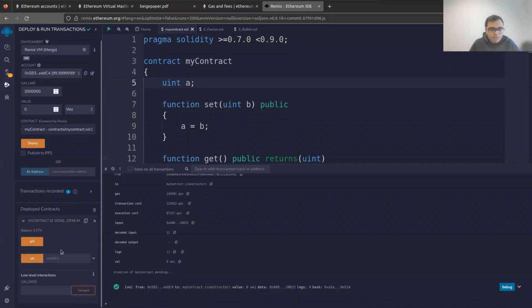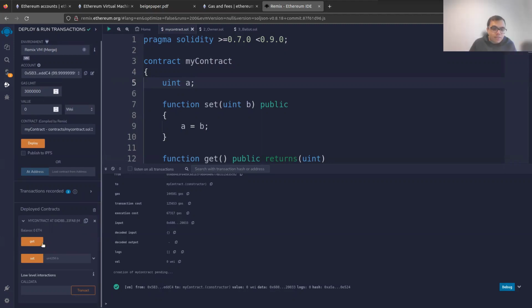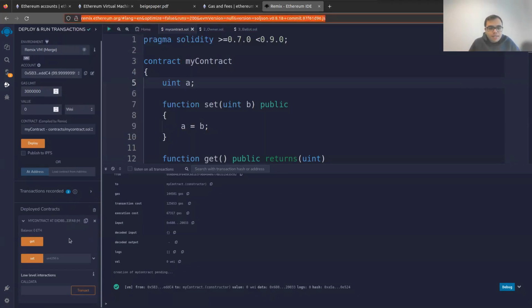So when I deploy my contract and when it succeeds and gets added to the blockchain, I can now interact with my contract. But very importantly, every contract is an account and every account has an address. So here you can see that this is a contract that has an address, and I can actually click here to copy the address. So the address was this. So since now this contract has an address, I can create a transaction that points to this contract using this address and then calls one of its functions.